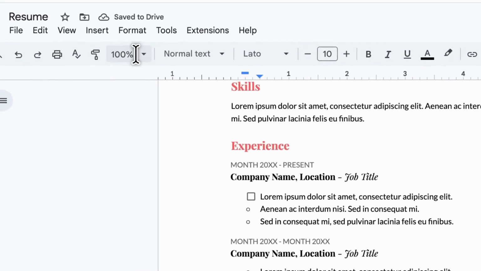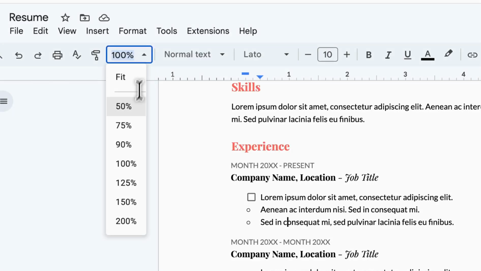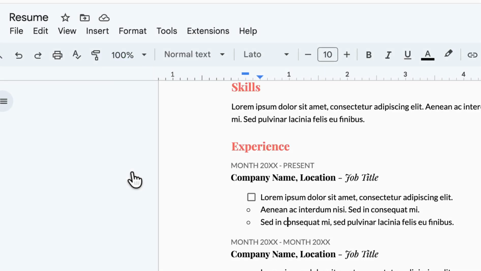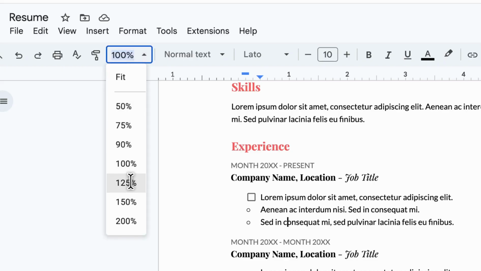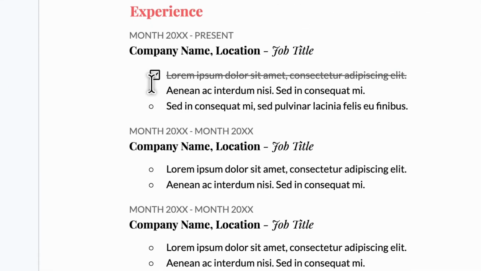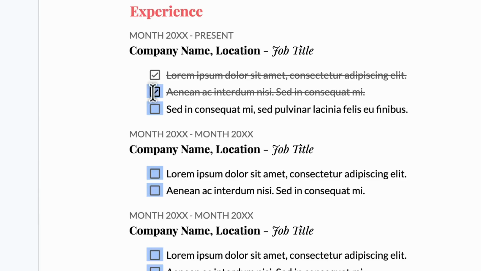But what if you want something more unique than these standard options? Google Docs offers a powerful way to use virtually any symbol as a bullet point. Before we dive into that, I'm just adjusting the zoom level for a better view. To access the full library of symbols, you'll need to go one step further.